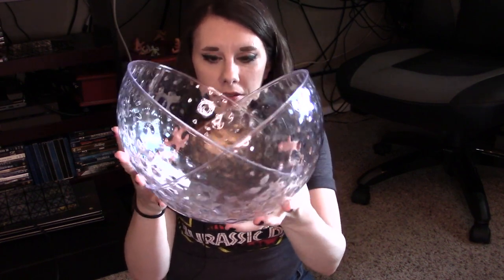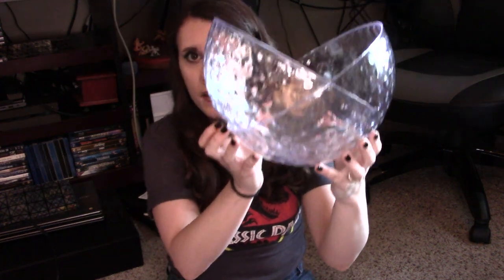So I found these bowls. They were each like $3, and they are just plastic party bowls. My idea is that I can do this to make the mouth, right? I don't think I'm gonna glue them together because that's probably gonna be a disaster. But we've got some clear packing tape that is really strong, so I think I might use that. I would have done duct tape had these not been clear bowls, but they're clear, so clear tape is probably the best way to go. I think I'm gonna tape them like this to make the mouth. I feel like that's the easiest way to achieve that look.